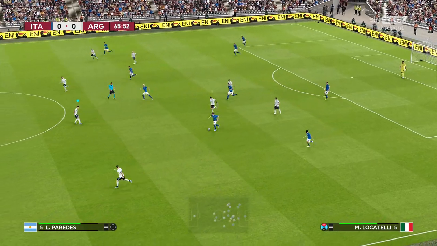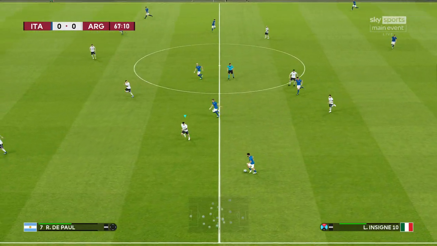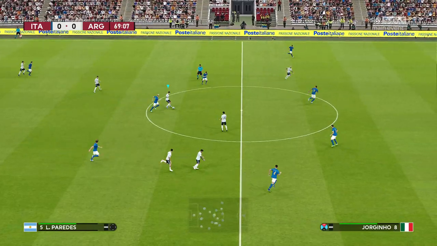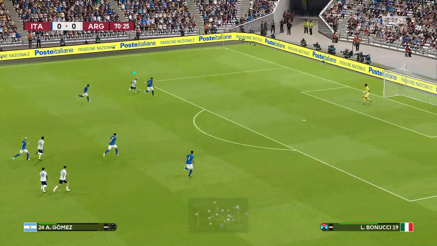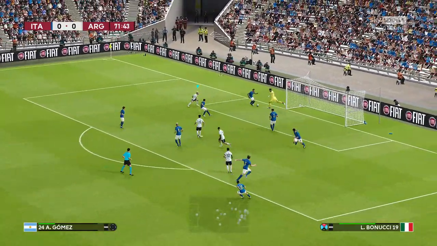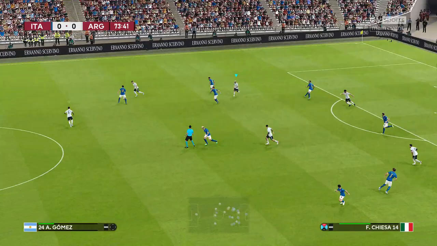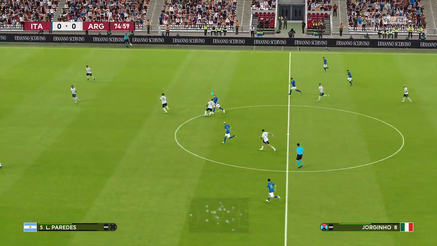Looking for Messi to cut in there. He doesn't get in front of it. Lorenzo Insigne to Jorginho. He is dispossessed by his counterpart, Paredes. And Paredes sends one out for Papu Gomez. Can he get in front? He does. Oh, wow. Some emergency defending from the Azzurri. Headed into the final quarter hour, still 0-0 in our Finalissima.